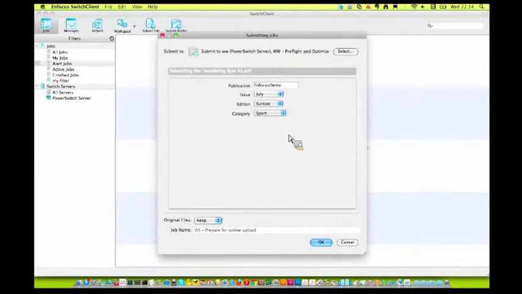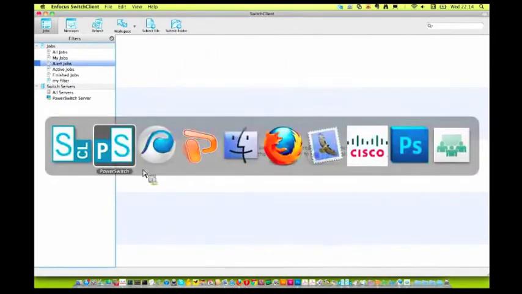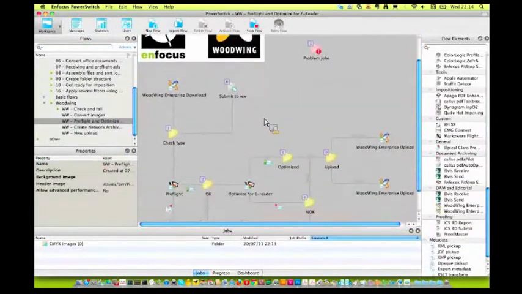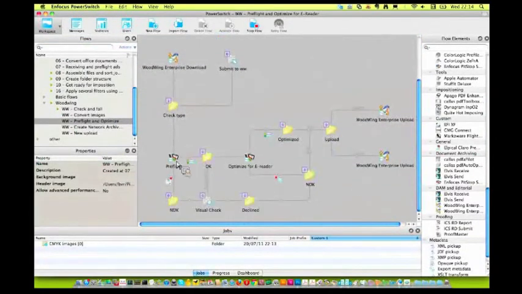As you can see in this submit, I have the ability of defining a number of questions in Switch, and now the questions are of course completely related to the upload options into the enterprise. So I will say that this is for August, this is US, and this is software as well. So I will take in this file, and that file will be taken in, pre-flighted, and then again optimized and uploaded.